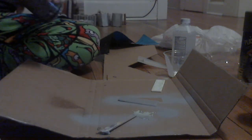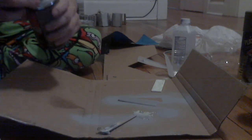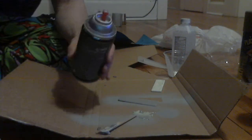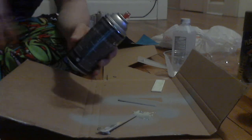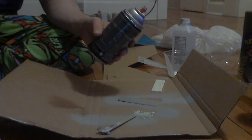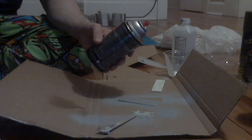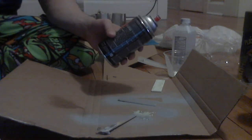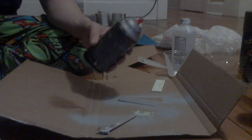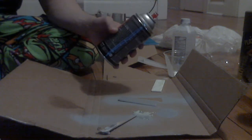Oh, for God's sakes, why can I never open this? The nozzle. Whoever designed the nozzle is an idiot. It's because it doesn't spray circular. It sprays horizontal, diagonal, but it doesn't spray circular. And that is just beyond stupid. It makes it a lot harder to use, a lot harder to get even coats on it. That's one of my biggest complaints with it. There's nothing wrong with just a nice circular spray pattern, but this doesn't do it.